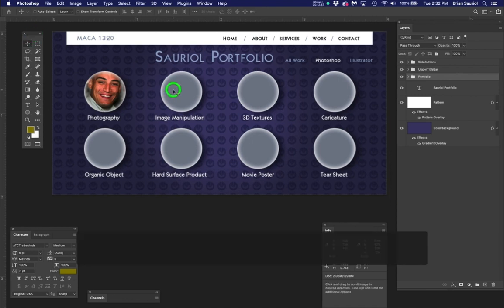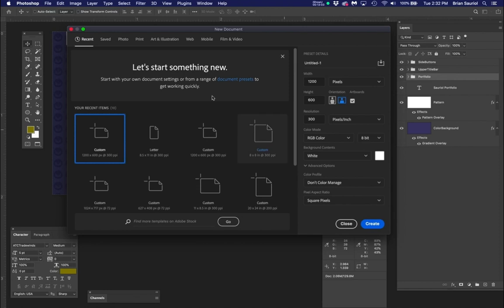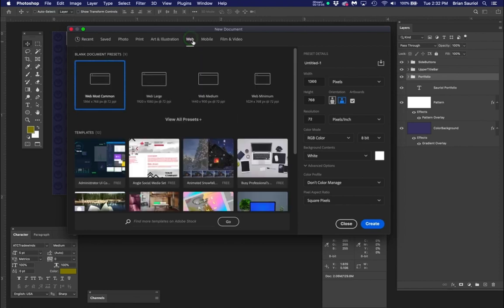Okay, so let's go to File, New. And if you read that PDF that you downloaded to your screen, you're going to click Web. You see that right there? You're going to leave it in pixels right there, and you're going to put 1200 by 600. You're going to uncheck artboards. What, Brian?